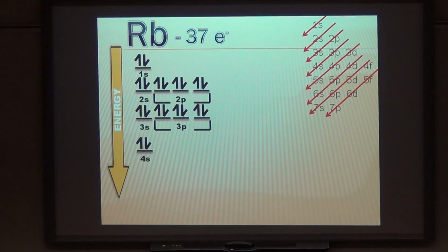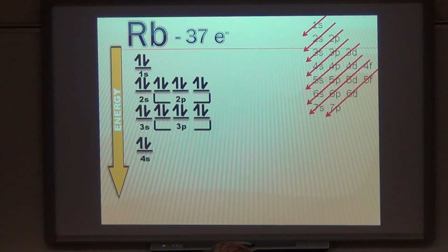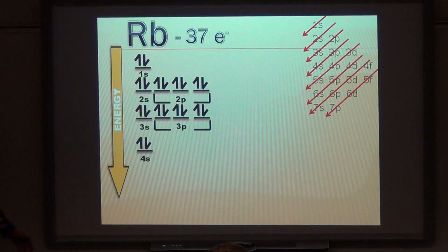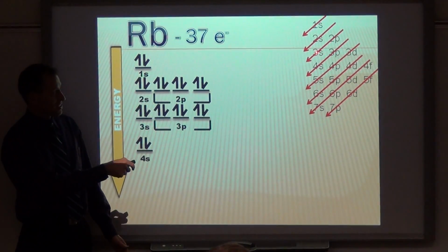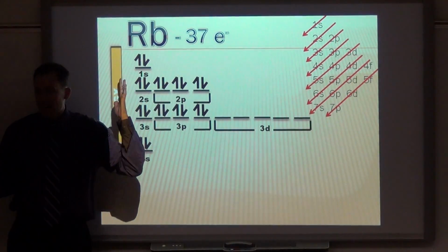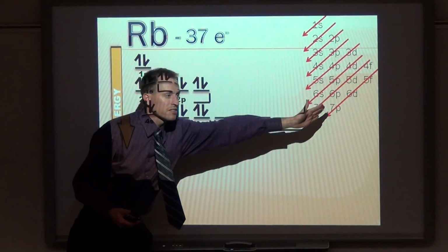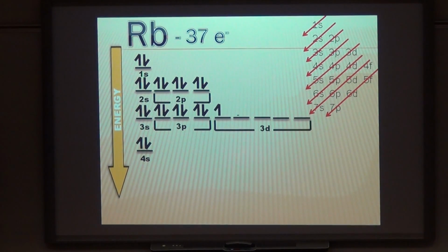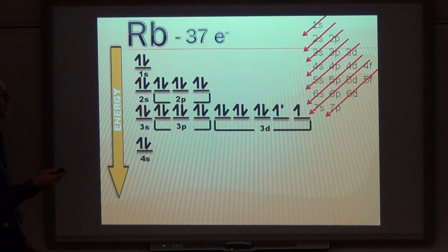I know I said I wasn't going to use a cheat pyramid, but might as well talk about it. 3d. Where did 3d go, you think? Next to the 3p, and it also says it like that as well. So I write it there. It has 5. How do I know that? 1, 3, 5, 7. So I'm at 20, 21, 22, 23, 24, 25. I'll go up. 26, 27, 28, 29, 30.